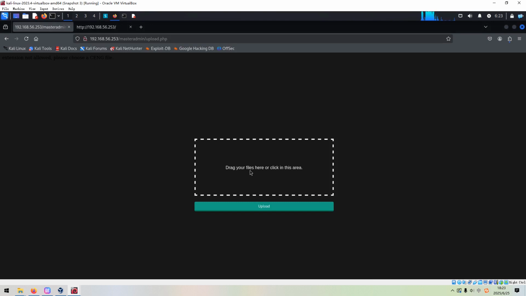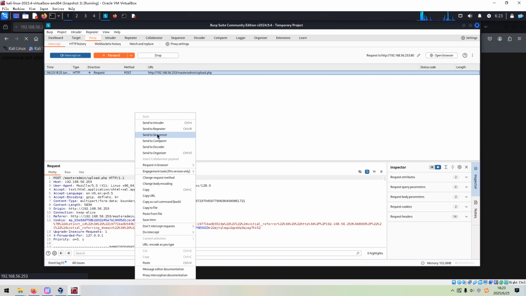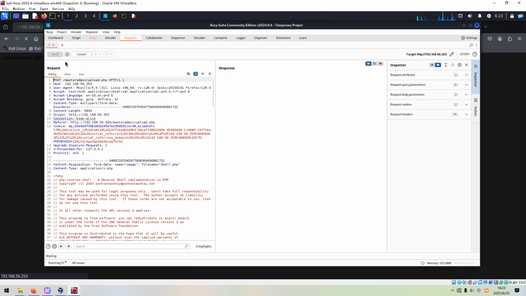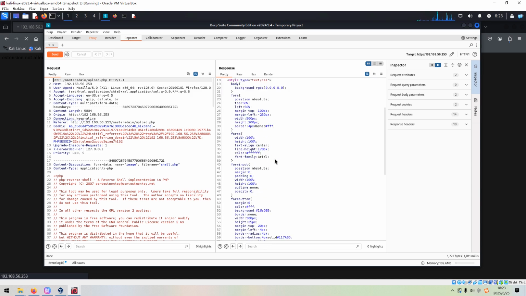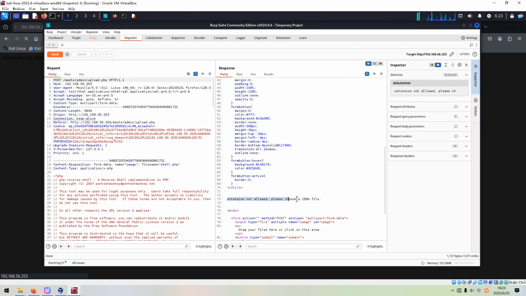So now we can upload this file again, upload. As you can see, we successfully intercepted this request. We can send this request to repeater, and we can send. So this time we got something back from the target machine, and scroll down. Just now we didn't find this message because this message is not in the body markup of the HTML file.